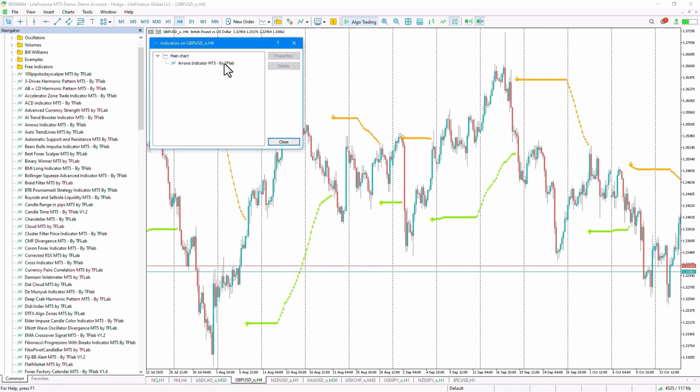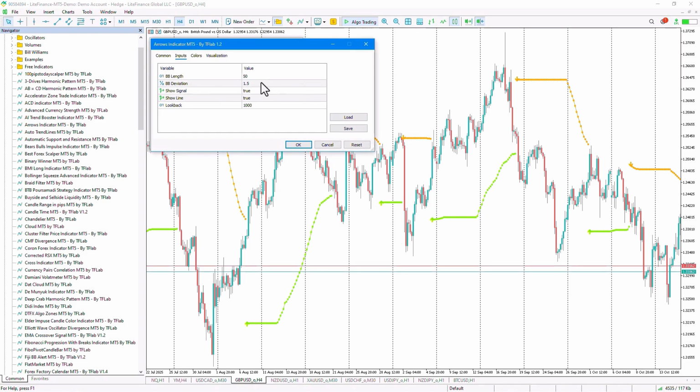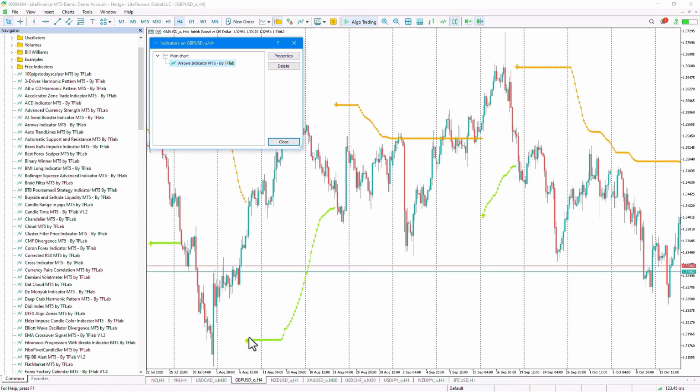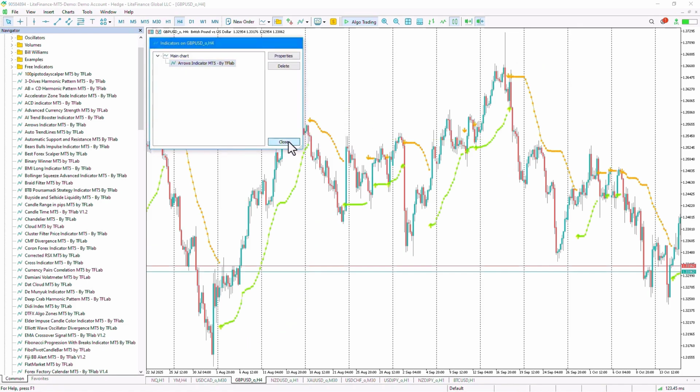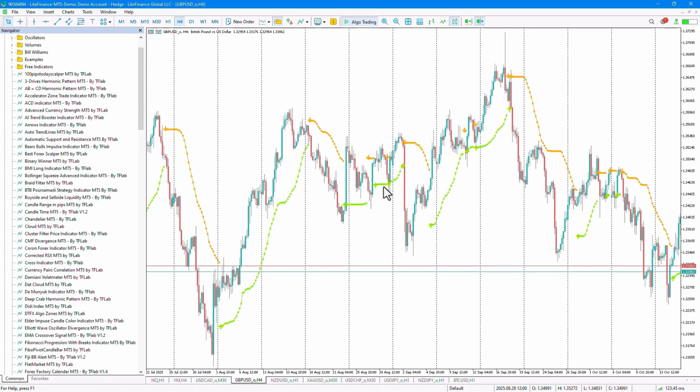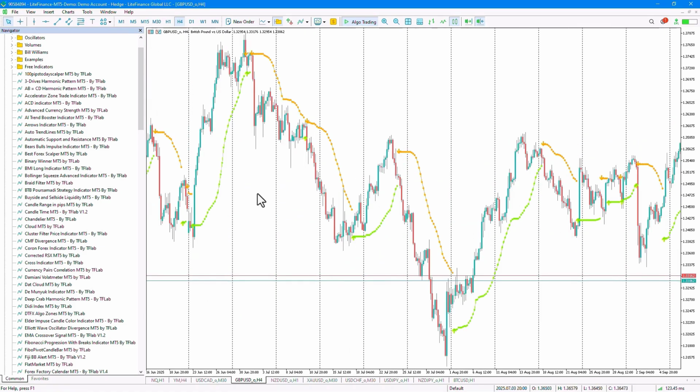As you can see, when this setting is applied, the calculation period, or the time frame over which the system analyzes price data, increases. This longer period allows the system to consider more information before making decisions. When we set the deviation to 2, the system becomes even more tolerant of price changes. As a result, the distance between the stop-loss levels and the current price also increases. So the stop-loss orders are placed further away from the entry point, giving the trade more room to move before being stopped out.